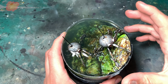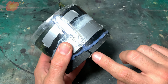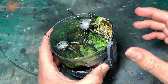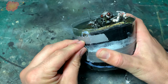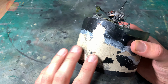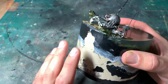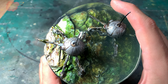Hours later. After 72 hours, the resin has fully cured. I only had one small leakage here, but it didn't affect the project. And right now I'm going to see if I can take off this plastic. The cardboard got a bit damaged, but that's an easy fix with some filler and some sanding. And I really like how the water turned out.